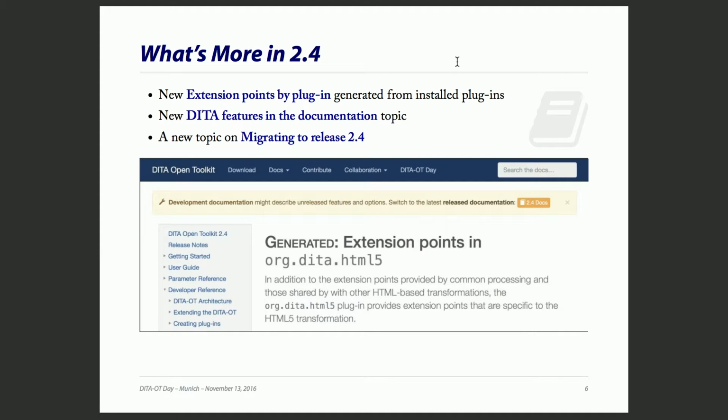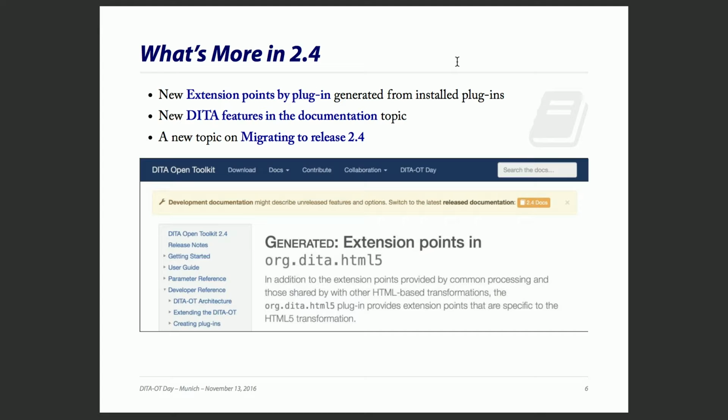And in 2.4, we've got a few more things. In the earlier releases, we were already generating topics for parameters, listings, and messages directly from the plugin source code. But we noticed at some point that the extension points weren't completely documented. Sometimes we would get issues about extension points that weren't mentioned anywhere in the documentation. We realized this is an opportunity to automate this because all of this is already contained within the plugin source itself. Maybe not described in an eloquent way, but it's there. So we pulled it out and then used the conref push mechanism to extend those descriptions to make them a little bit more readable. So that's a whole new section in the docs for 2.4.